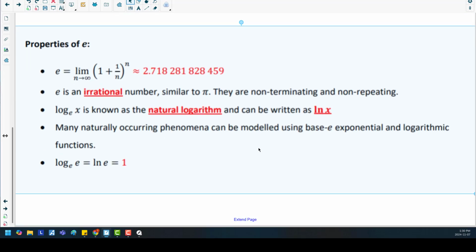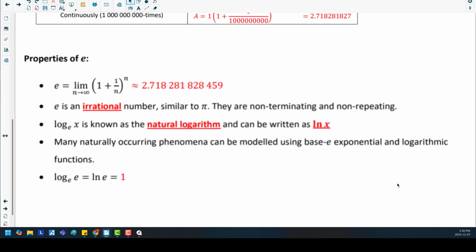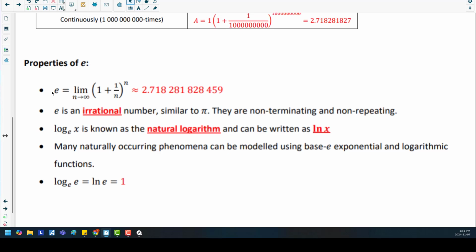The natural number e is a number like pi. You know, pi is like 3.14159 and so on. It's a number that kind of goes on forever. It continues, and it never repeats, and it's non-terminating. So just like pi, e is an irrational number. It's non-terminating and non-repeating. It's not a pattern. Not like 1 over 3, where it's just 0.33333. That's a fraction. That's not an irrational number. That's a rational number.